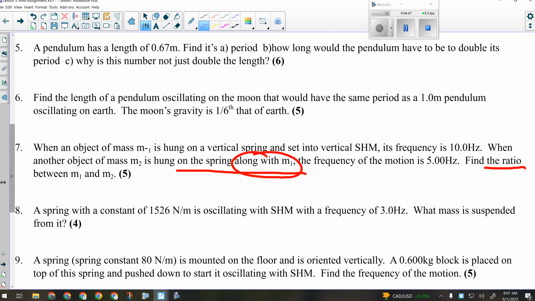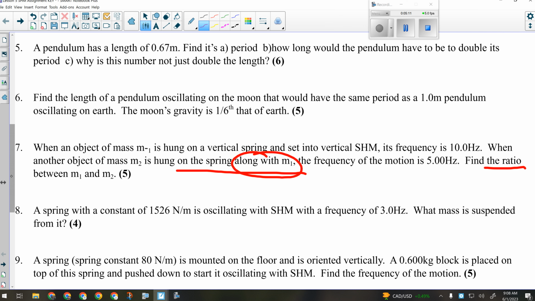And remember that the moon's gravity is 1/6 that of Earth. There is only one measured value in that problem, and it is not 1/6. Okay. All right, number 7. This one usually gives people a fair amount of trouble because they overthink it.